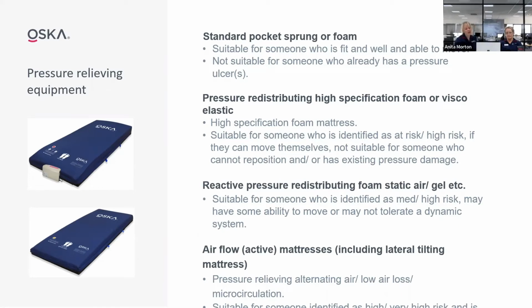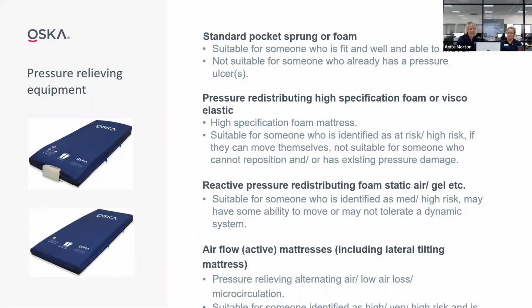And these patients are very much dependent on being repositioned. So you would be looking at those patients who are immobile. Often with the air mattresses, what you can sometimes find if patients are mobile, they can almost make patients immobile, because they can be very immersive, which is a good thing, is what we want to see. But for those patients who can move themselves in bed or are able to get in and out of bed, the air mattresses aren't always quite so suitable in that respect, because it almost inhibits the movement.